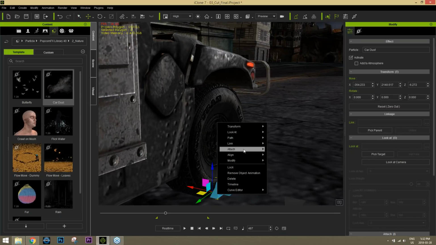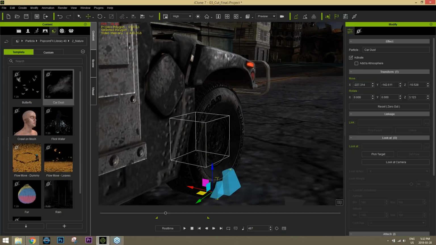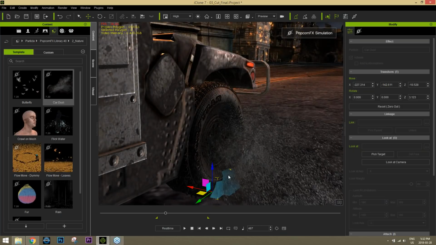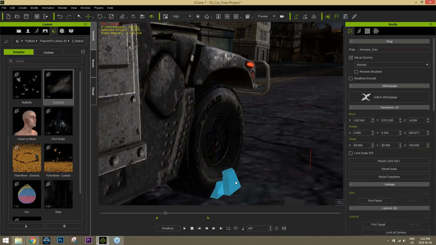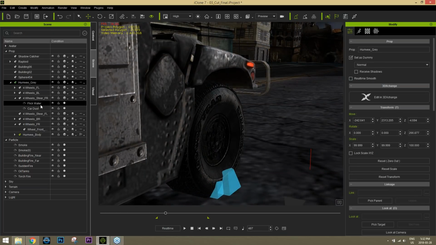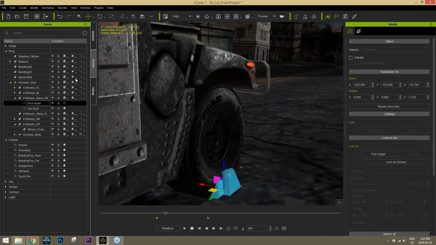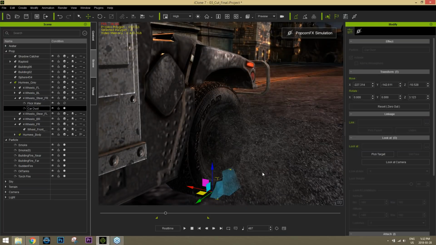Right click, attach it to the wheel. And for the car dust, let's just disable the flick water one for now. So you can go to your scene manager and just select this icon here to deactivate it. So the car dust, if we shift S to simulate that.